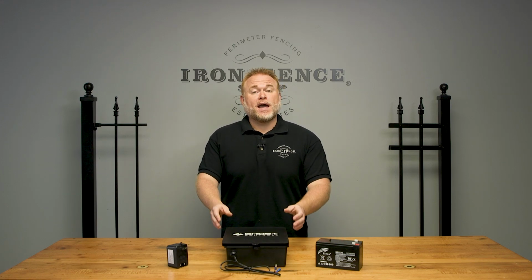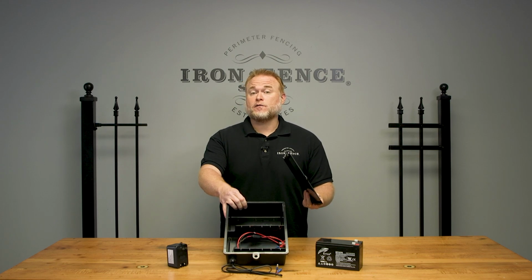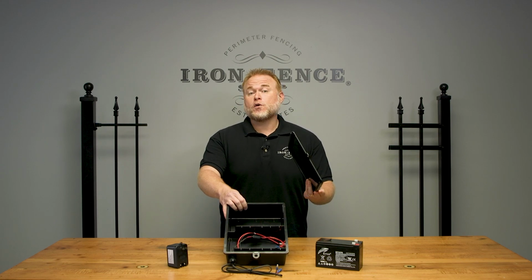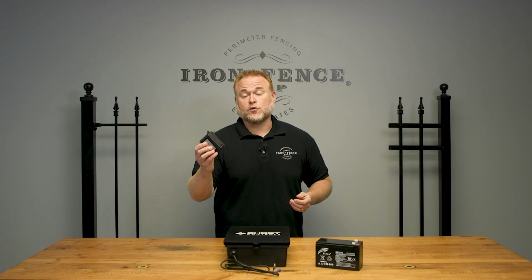The kit will come with 1 battery, but the battery box has a slot for 2 batteries in it. The second battery will be if you're using a solar panel accessory, or if you want additional energy storage. This Ghost Controls decorative double gate kit will also come with this plug-in transformer too. You just need a standard 120-volt outlet to plug this into. We'll go into power sources and options in more detail in a separate video.